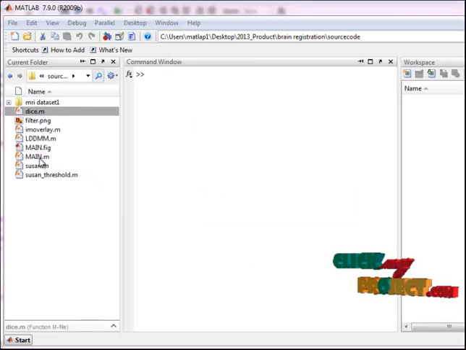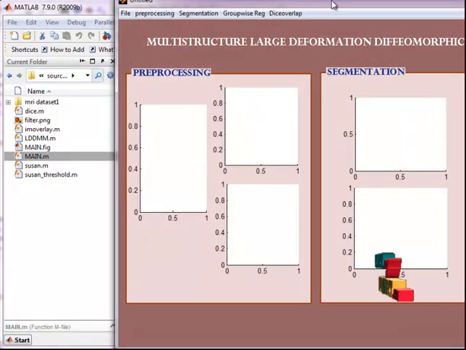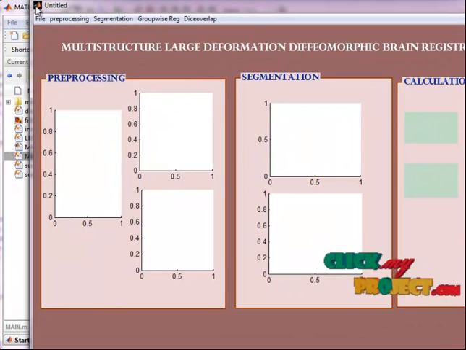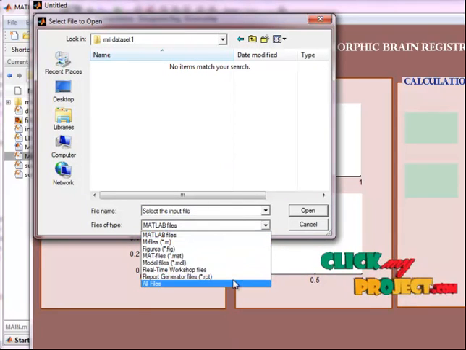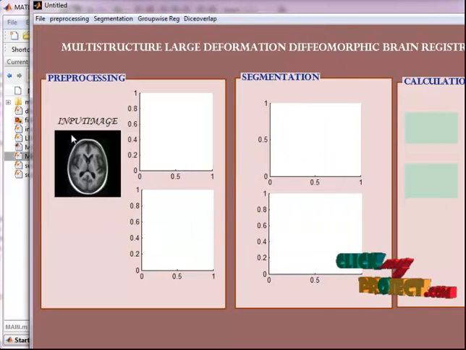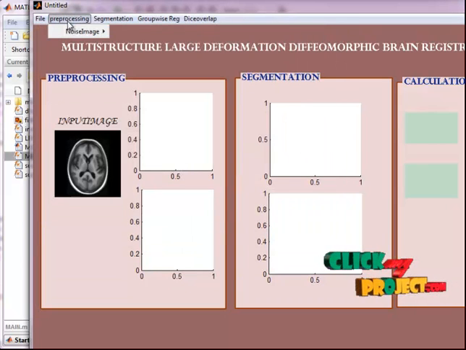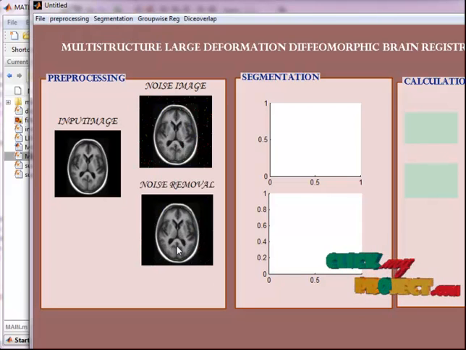Now let's see the execution part. I have the main m file; select the file, right click, run file. Then here we have to select the figure file. The next one is to select load image. Then here we have to select the input image. Then the next one is pre-processing. Here we have the noisy image with salt and pepper noise. The next one is the noise removal process. Salt and pepper noise is applied to the input image, then the Gaussian filter is applied to the noisy image.